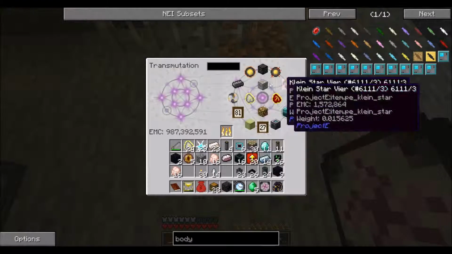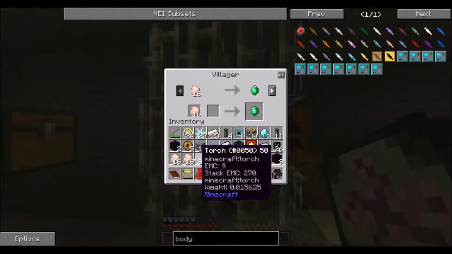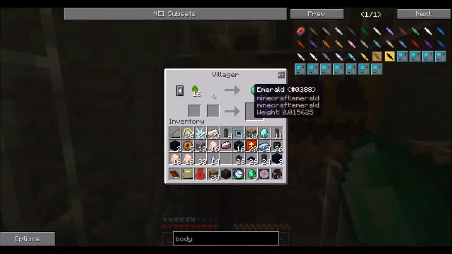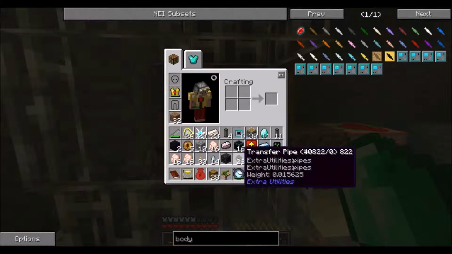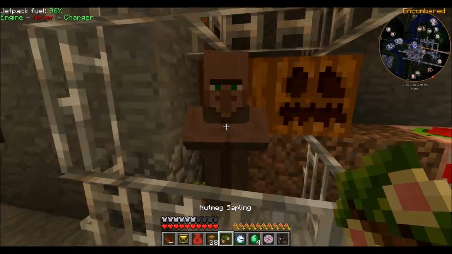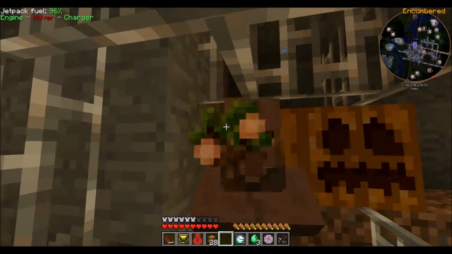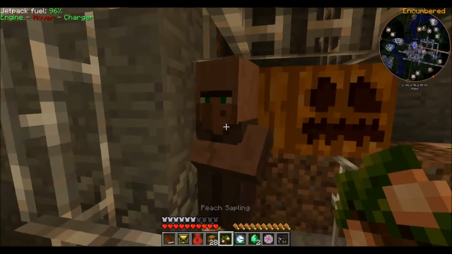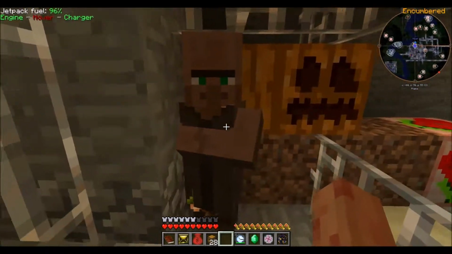More. I need more. Not many more. You're a jerk. I don't want your dang nutmeg sapling. Do you think I need this? No. You know what I'm going to do? I'm just going to throw it at your face. Okay? Now unlock this freaking trade. Don't want it. You're a jerk. You're a jerk. I don't want your dumb sapling. You realize if you don't unlock this trade, you're actually just gonna die.